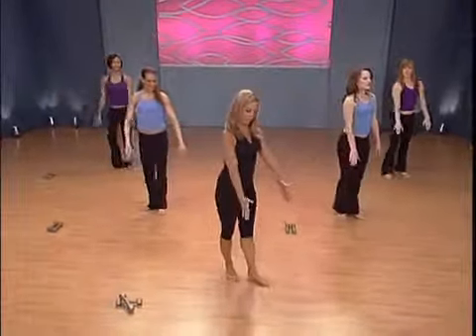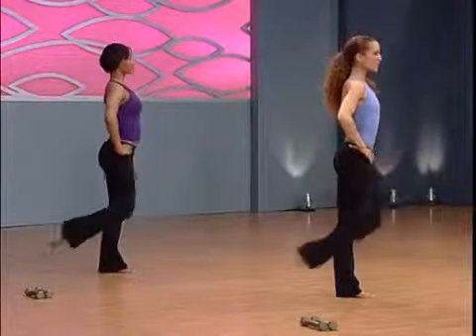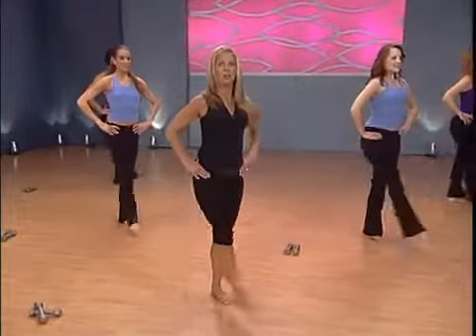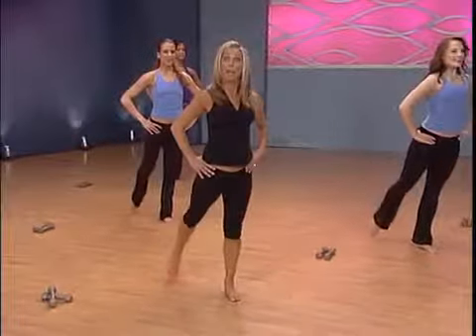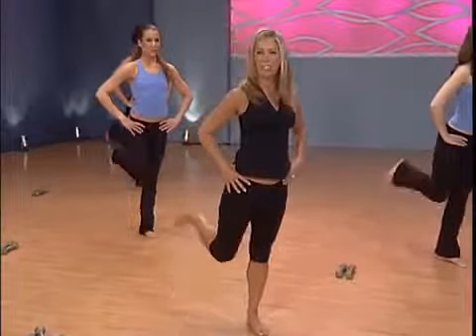Switch sides — let's go to the other side. Stand up nice and tall, zip up those abs, relax through the rib cage. Bring that leg right in front, bring it up and back. Engage those abs, squeeze the buttocks — reshape that bottom half. Wonderful way to streamline, lengthen and get those legs lean. Last one — hold it back there. Ready — let's squeeze that rear. Heel press, heel — are your hips forward? Lengthen those legs — beautiful, sexy looking legs. Last one — release.